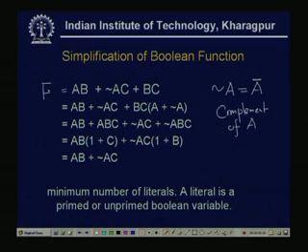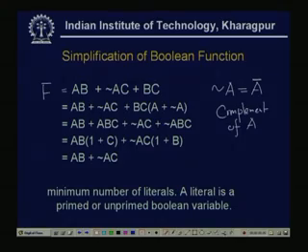Now, I know the four postulates and six theorems. Now, I have to apply them to simplify or minimize this expression. See, a b as it is I have kept, a bar c, and now this b c I have kept as b c dot 1. So, 1 is replaced by a plus negation a from our postulate, since a plus negation a is nothing but 1. Now, so this is a b.